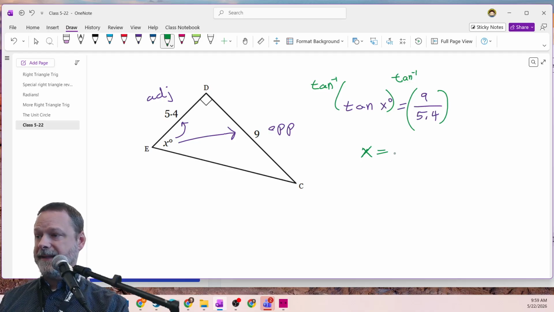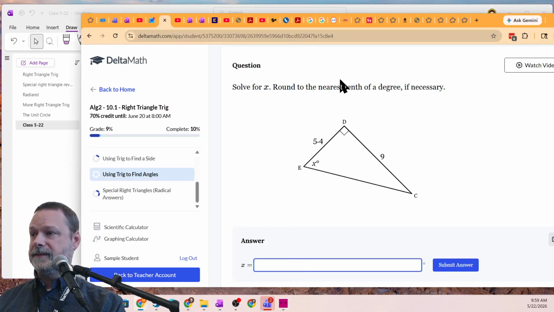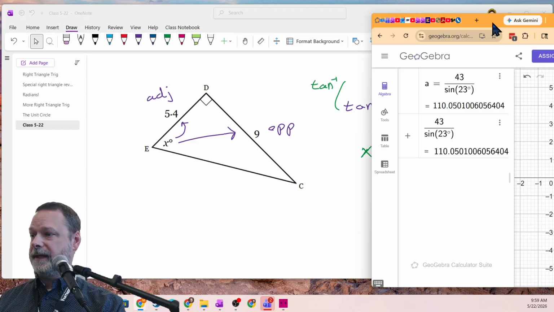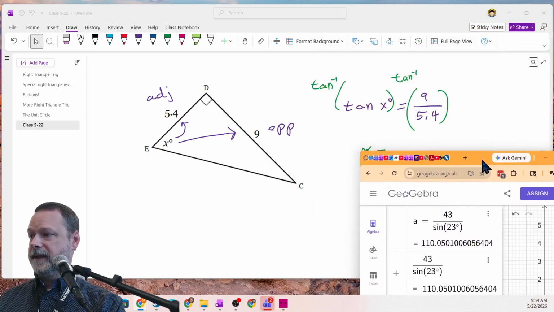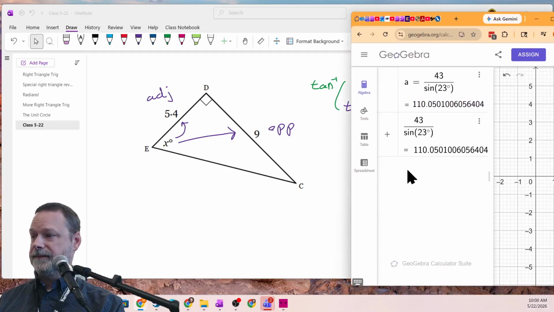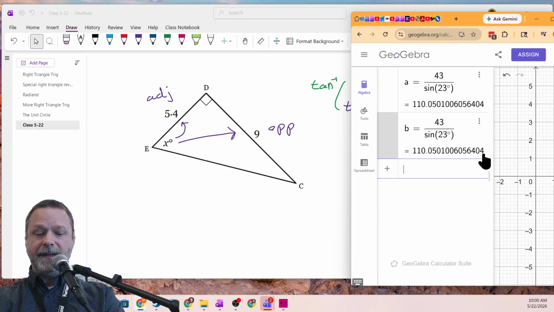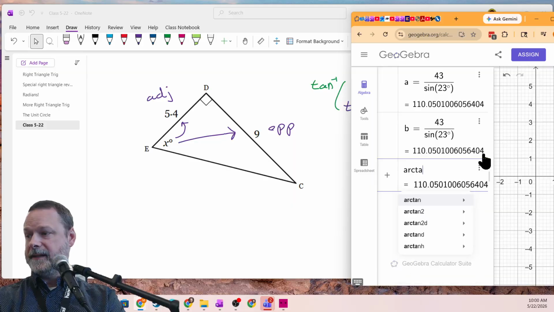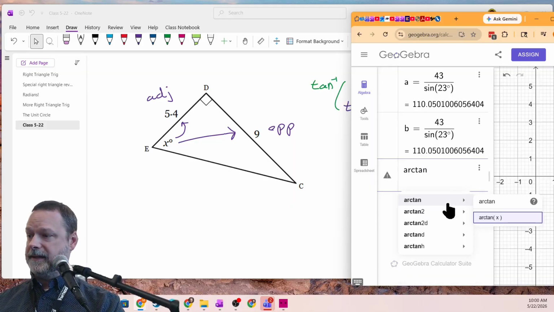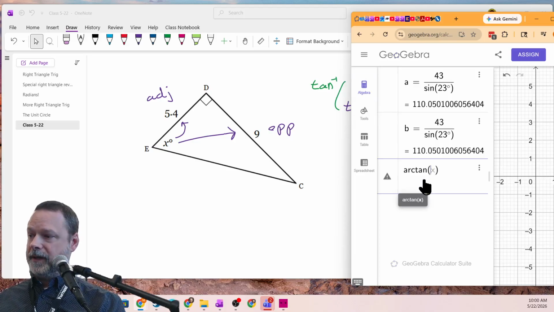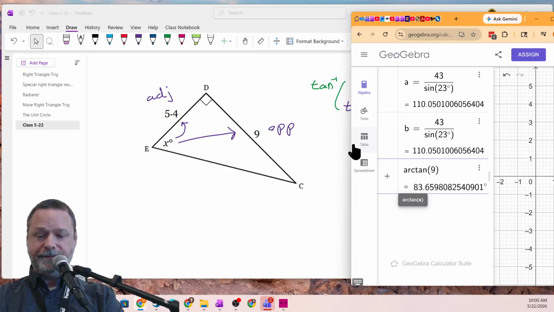So I'll go over those at the end of this quickly. So right now, let's go ahead. We're doing inverse tangent of 9 over 5.4. So in GeoGebra, in whatever calculator, we're going to use a calculator for this, okay? It is actually easier in a lot of these calculators to start typing in arctan. It's the same thing. Rather than that whole to the -1, that's the way we like to write it. It's quicker. But arctangent of 9 over 5.4.